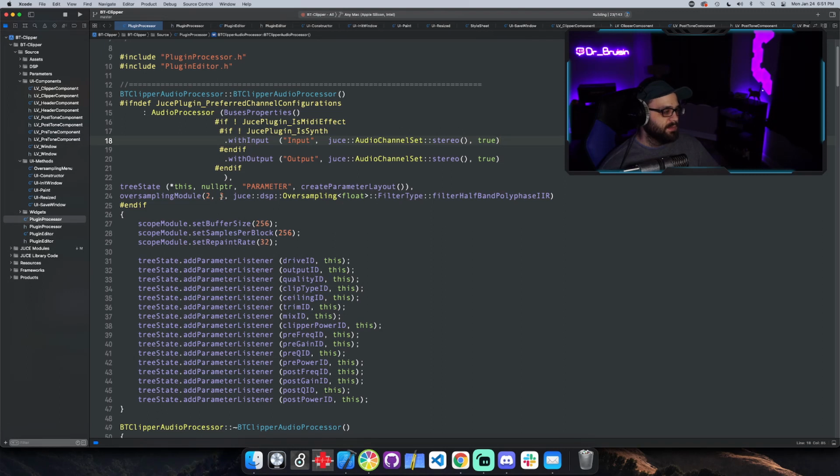And we're doing 8 times oversampling. Maybe I want to check the CPU usage and maybe bring it down to 4 times oversampling. I mean, 4 times is good enough. The release build is going to have the compiler optimizations.